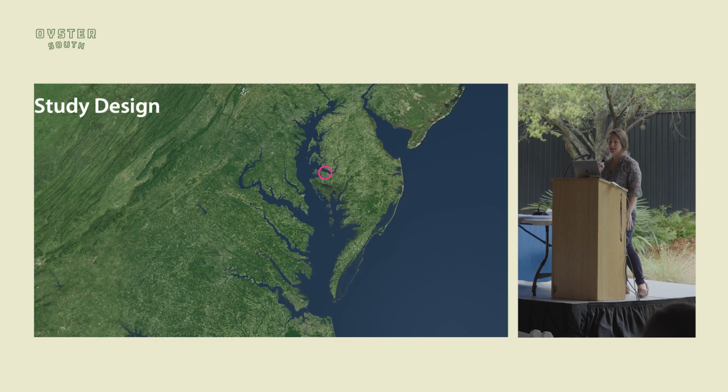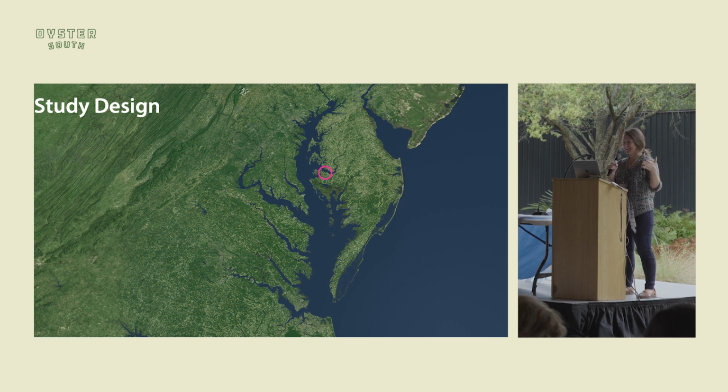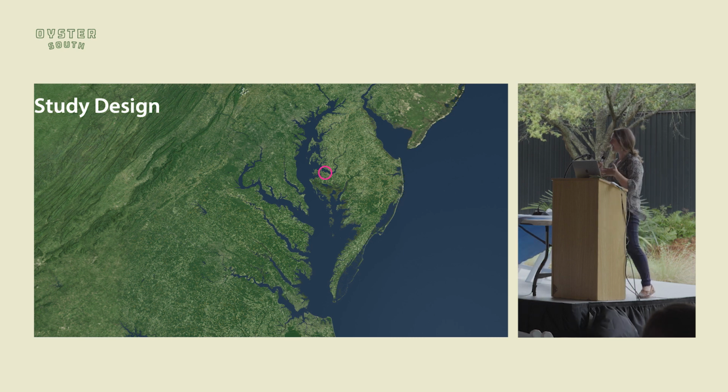And so to set this up for you, this work took place, like I said, in the Chesapeake Bay. We're in the Choptank River, which is a tidal tributary of the Chesapeake Bay. Our site's about 9 nautical miles from the confluence with the main stem of the bay. Salinity there is typically between 9 and 11, so I was laughing a little bit earlier when some of the folks in North Carolina were talking about their low salinity, because we would love to see salinities above 15 or 20, but we're typically between 9 and 11.